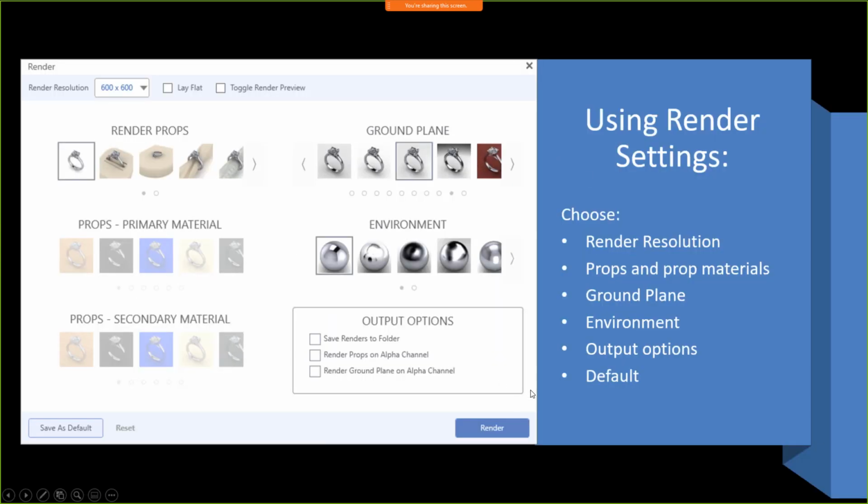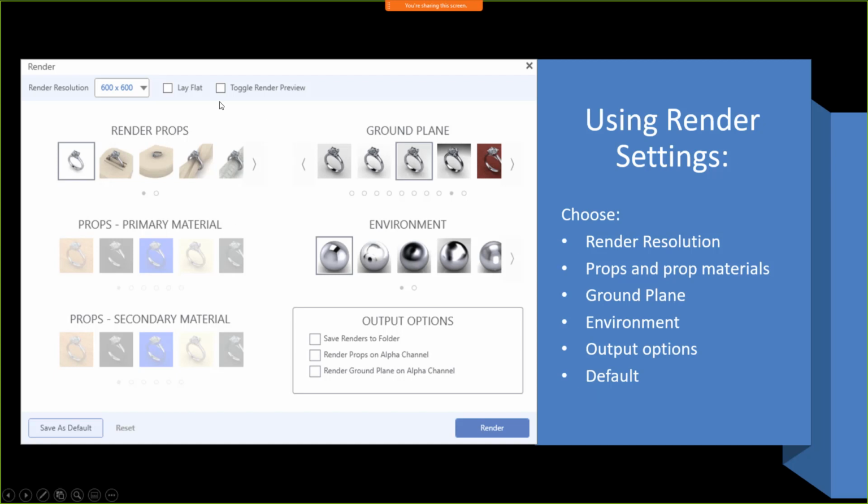So here is our kind of overview. We're going to talk about it a little bit, and then we're going to move into CounterSketch and actually apply some of this. So we're going to start out with theory and then move into application. So these are your render settings. Again, everything that I'm showing you here, the coloring and the buttons are a little bit relocated, but it's all still available in what you have today. So while this is what the interface will look like in July, you still have all of these options today, so you can start playing with it right away.